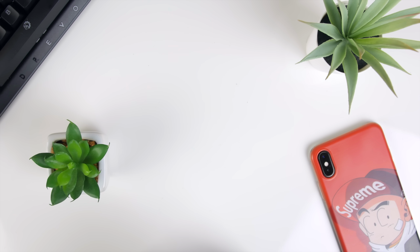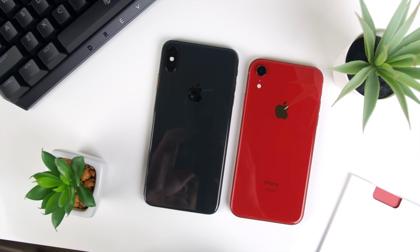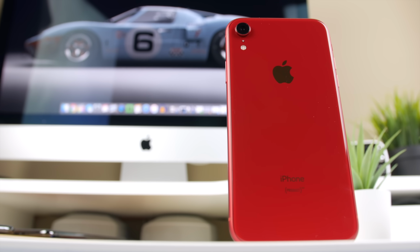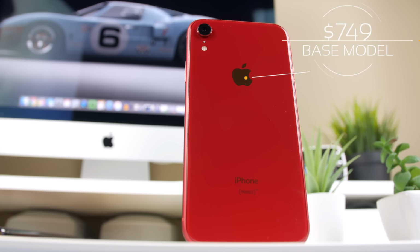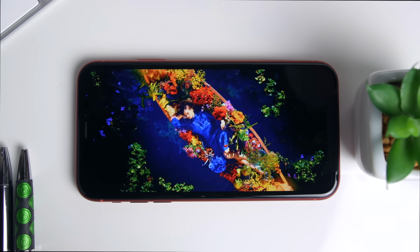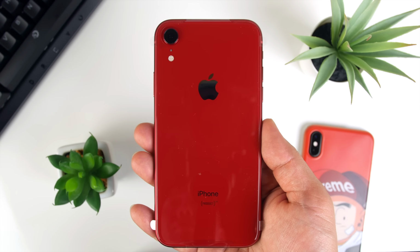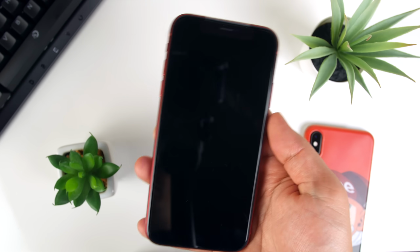Okay, out of all the iPhones launched last year, the one that definitely stood out the most was this guy, the iPhone XR. In comparison to the flagship XS and XS Max, the XR represented Apple's quote-unquote budget smartphone offering. Now I want to be careful when using that word budget here, because it really doesn't apply to this phone, as the starting price on the base model is $750, which isn't budget to most people, me included, but more importantly, it doesn't perform in a way or come with a lot of the limitations that often are associated with more common budget phones. Now this has made the XR a pretty big hit, and the smartphone outsold its flagship brothers to be the best-selling iPhone of 2018.